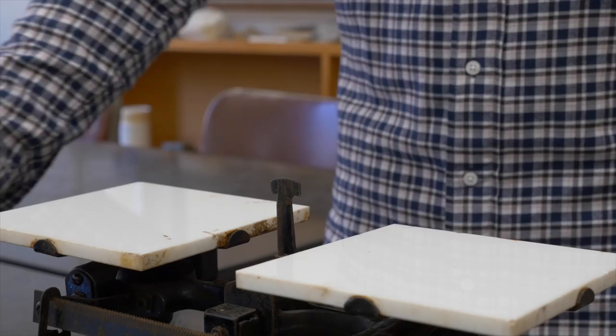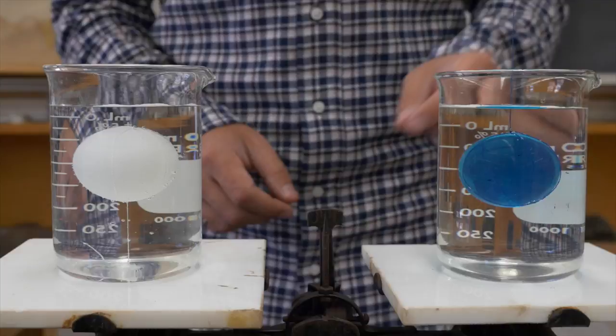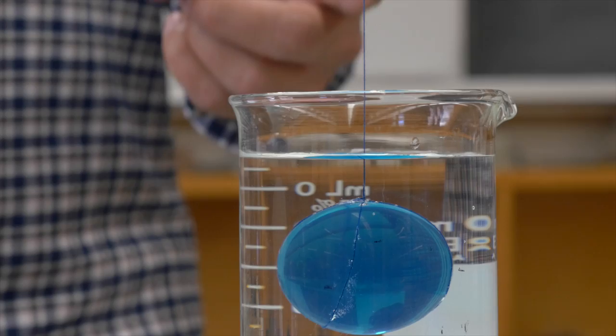Here is the setup. I have a balance and two identical beakers which I fill with exactly the same amount of water. In one beaker there's a submerged ping-pong ball tethered to the base, and in the other there's an identically sized ball made of acrylic, so it's denser than water and supported by a thread.